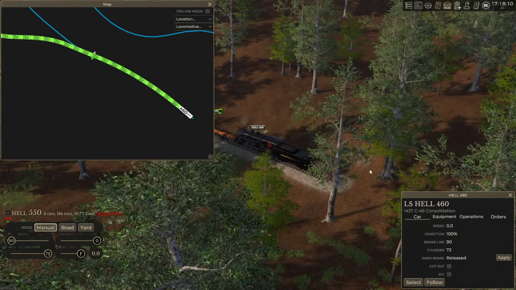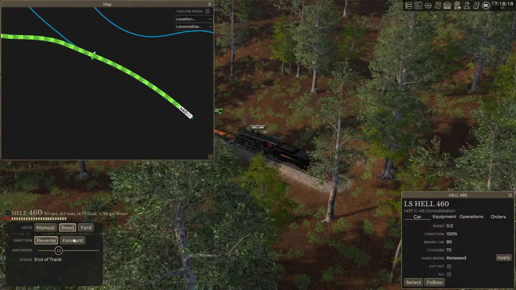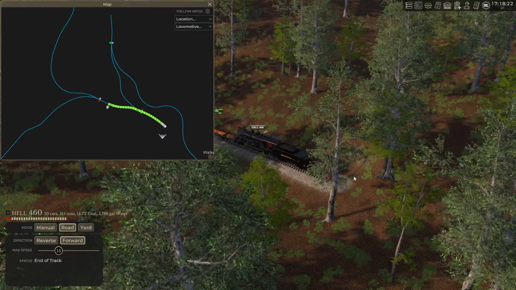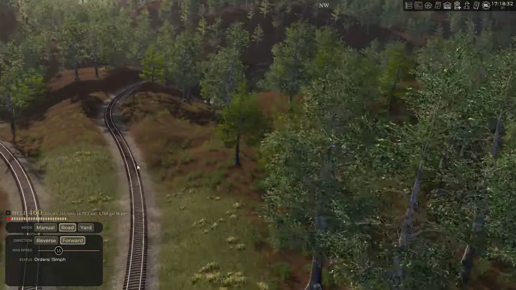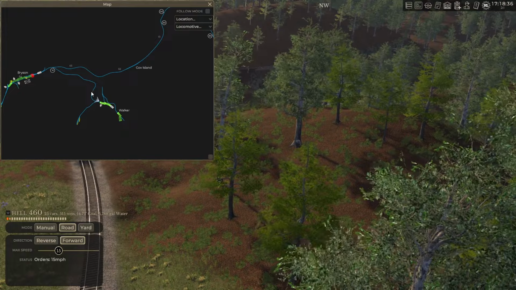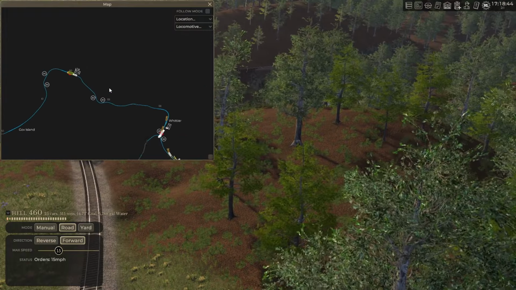Oh, I didn't mean to do that. I meant to hit that. Okay. So that will get him spotted. And let's see what else can be done.